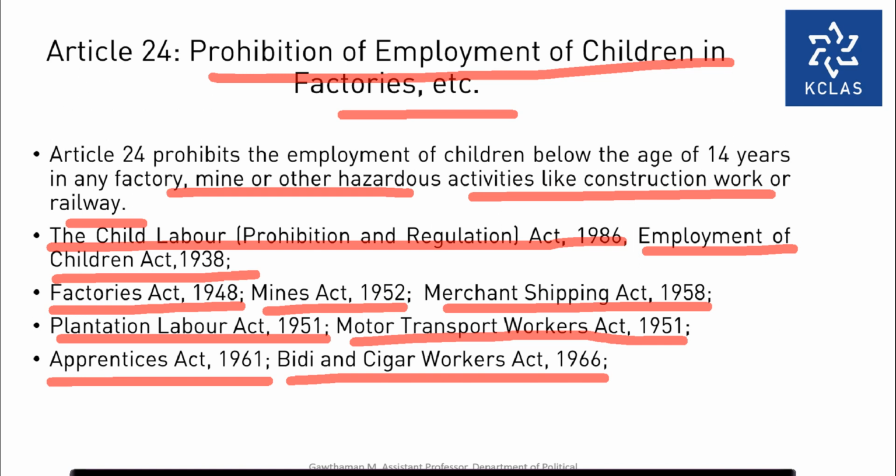It is not completely dealing with child labor, but in all these legislations we can see some aspects mentioned against child labor, or some guidelines given to the people who are involved in these activities, against exploitation. So the child labor part is mentioned in almost all these legislations. Here we can see that the government is actively participating in legislation, rule making and policies to curtail the problem of child labor in India. So very important. You can remember these things when you are writing the examinations.